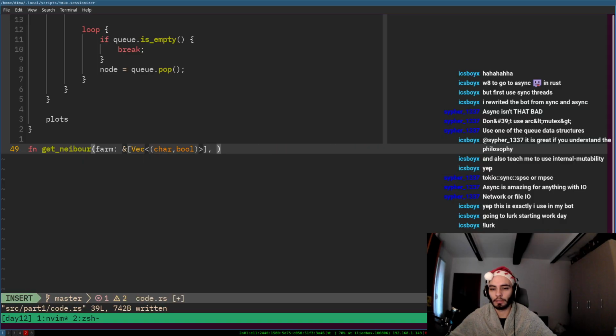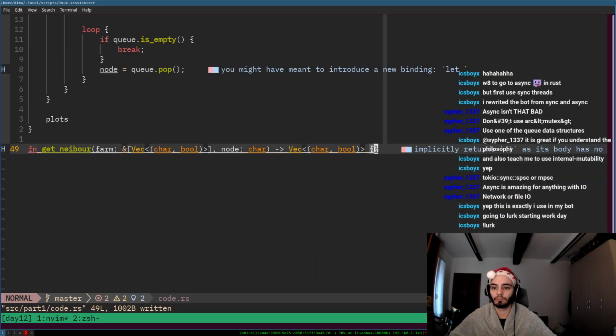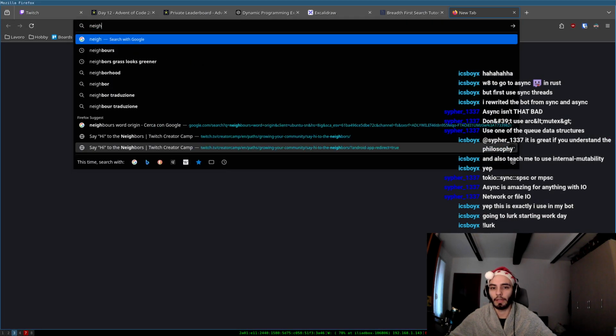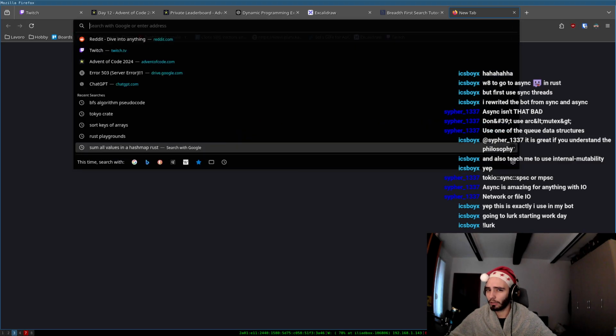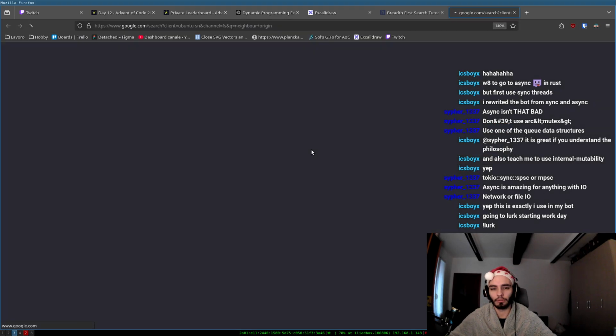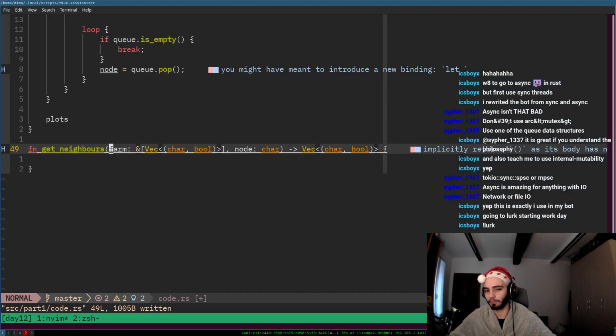Okay, so we will take this, we will take an L, which is a char, or node, which is a char, and it will give back a Vec of char bool. Neighbors, brother. I can't. It was Nachbar, because remember that Nach stands for near and Bar stands for, I don't remember. What was Bar for? Gebor, which is inhabitant. So yes, it will be near inhabitant, which is your neighbor.